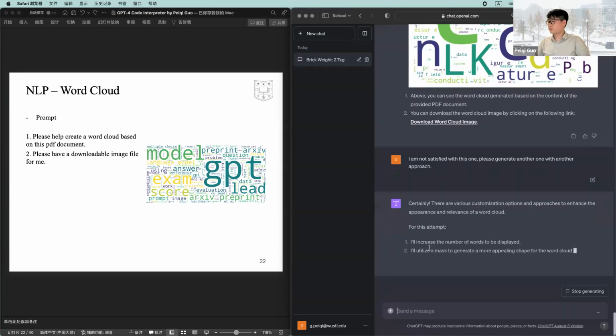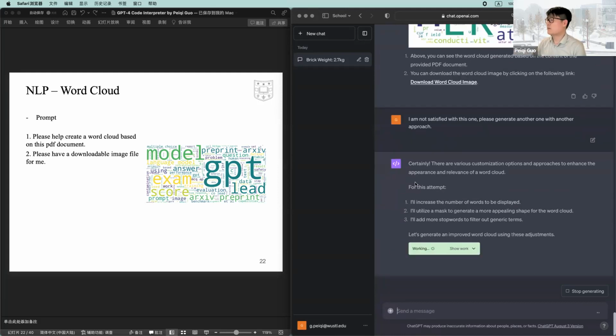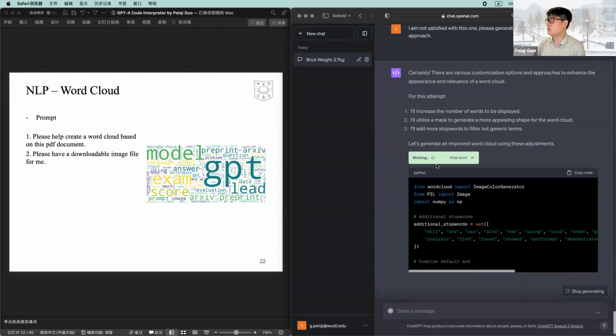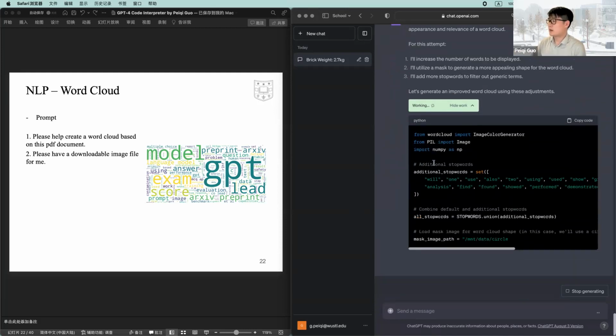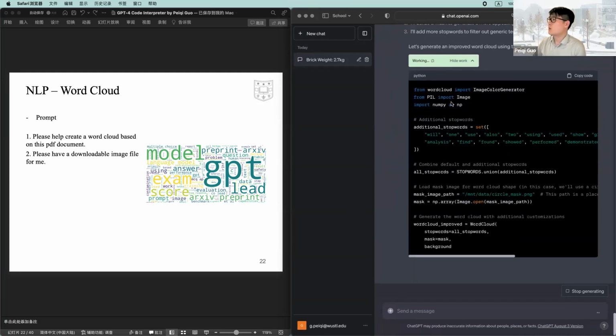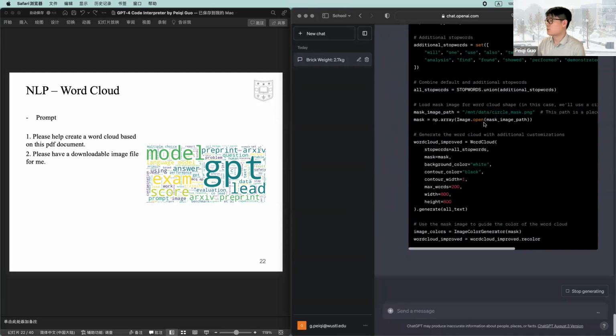Let's see what it can give us with a different method. And it is always good to see how it comes up with its approach and how the code flows. You can simply click the button and it will show you.